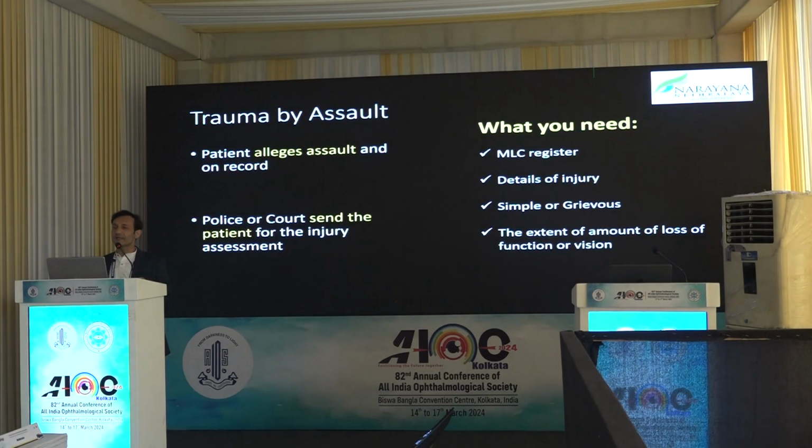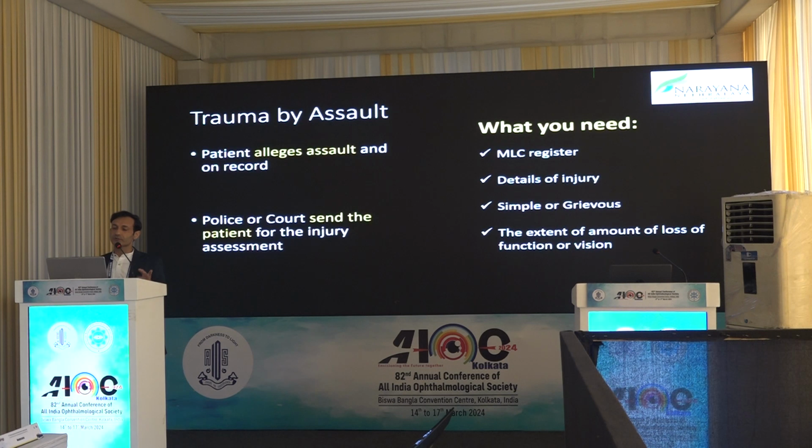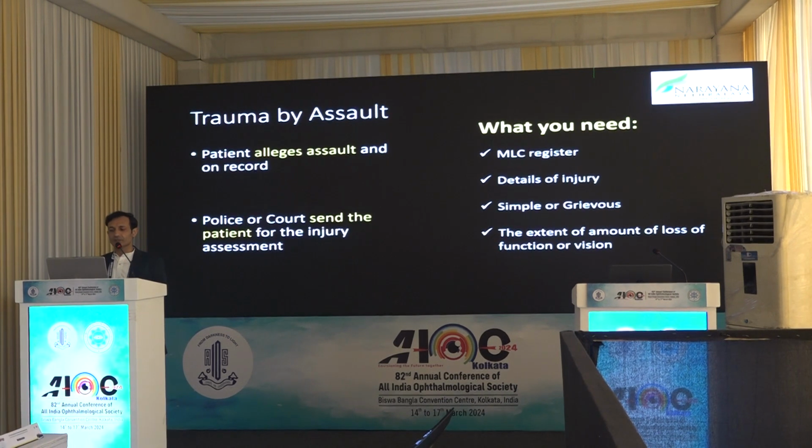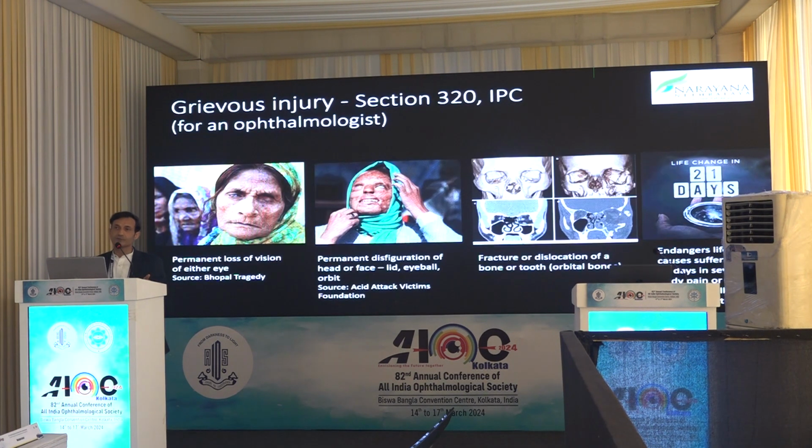So trauma by assault, trauma in workplace. Let's deal with these two. Trauma by assault, you have to mention the alleged assault, put that on record, and send the details to the patient and to the hospital, to the police department. Now, what you need to have as a checklist is the medical legal register, the details of every injury, whether it is simple or grievous, and the extent or amount of loss of function.